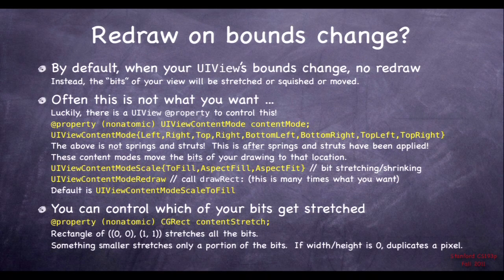And there's another property called content stretch, which is really cool. I'm not going to really talk about it in detail, but you can specify a subrectangle of your view's bits to get stretched. If you had a frame that got stretched, it would look funny, but the middle is just open space, like a rounded rect button. The middle of the rounded rect button could get stretched and look fine because there are no pixels in there, but the edge you wouldn't want to. So content stretch lets you specify a rectangle inside your view that you can stretch. Again, you're not going to have to do that in this class.